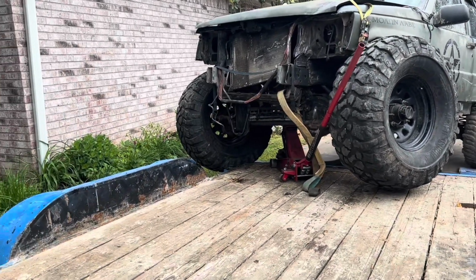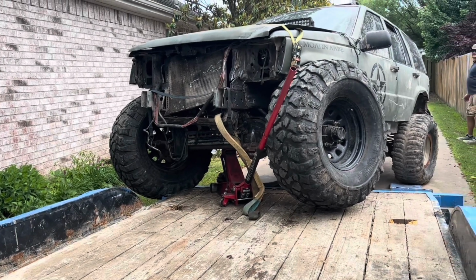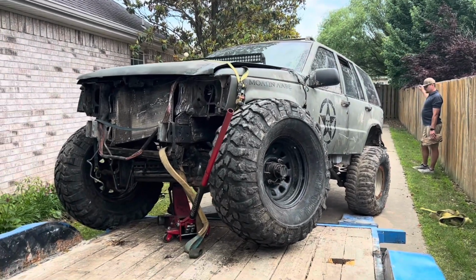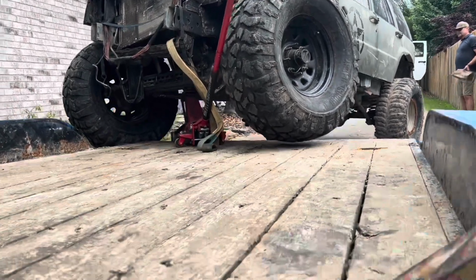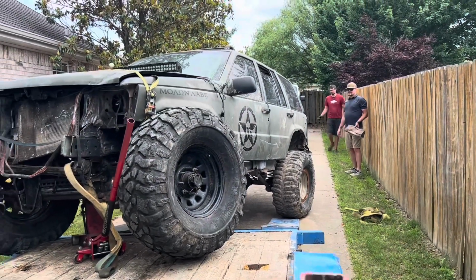The whole passenger tire fell off there. It broke all the mounts holding the axle up, and so the axle shifted probably about 6 inches into the driver's side. So it no longer hits the motor, which is a plus, but the tires are not touching the ground and it's still not rolling, so he's gonna try to winch it again.